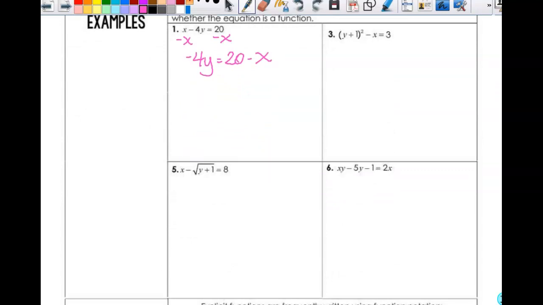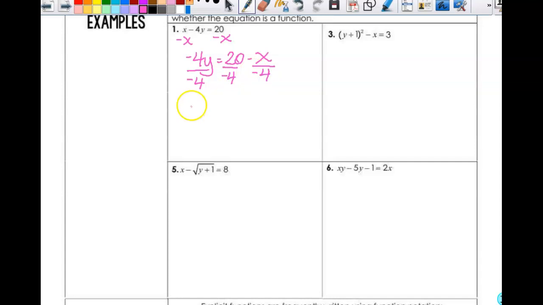Here's what I don't want you to do. Don't do this because I'm going to undo it. I don't want you to divide them both by negative 4 like this, with everything all over negative 4, because that's where some weird things start to happen. Instead, you're going to be good boys and girls and show your work. If you're going to divide this by negative 4, you divide each term by negative 4, like so.